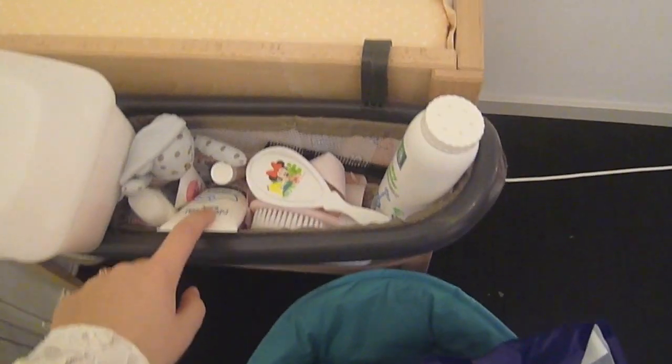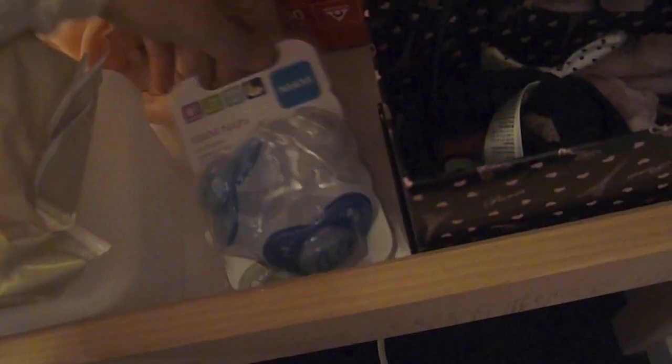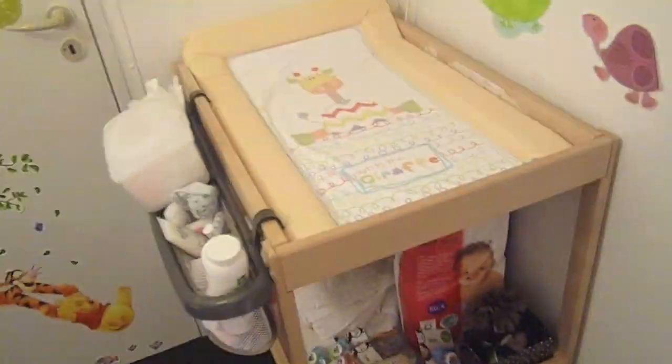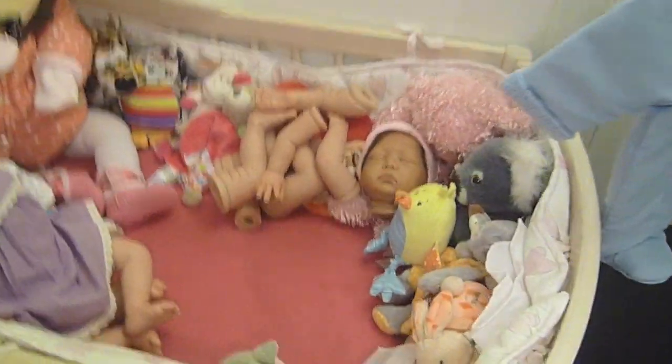This is now pretty clean, if I can call it clean. It doesn't look messy now. It's just a few things on here that I'd like to fix. I've got some wipes, and there's a bunny. There are pacifiers everywhere. There's still a bit of a mess down here, but that's okay clean, I guess. So what's next? I think I'm gonna do the crib. Okay, so this is okay clean now. See?